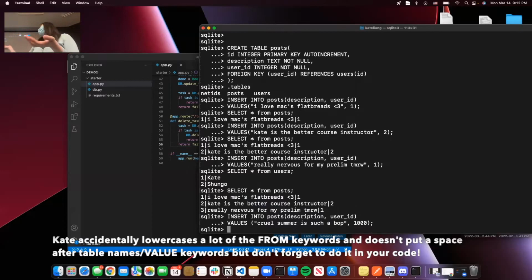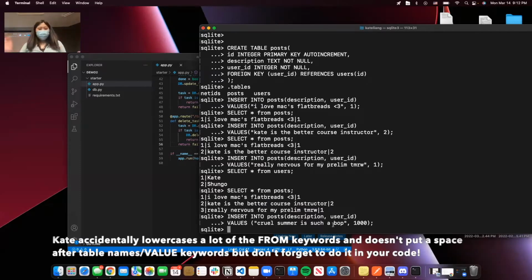So you can see that no error message was returned, even though a user with an ID 1000 doesn't exist. You can see up here, we only have 2 users. So SQLite doesn't really enforce what type of data you insert into each column, which kind of contradicts what we said last class, that this is why databases are good. But this is only with SQLite. With other types of database interfaces like Postgres, the data type is actually enforced. So just don't insert anything wacky into SQLite, but I just wanted to share that with you all.